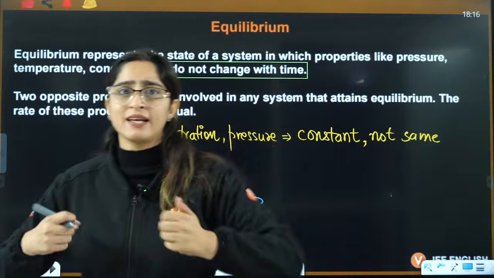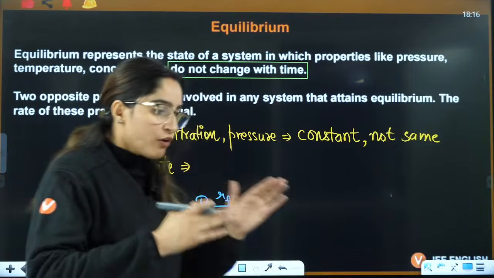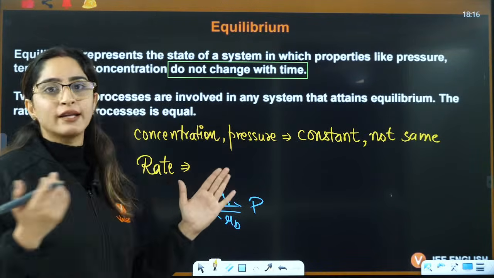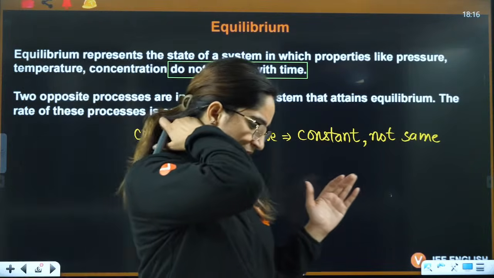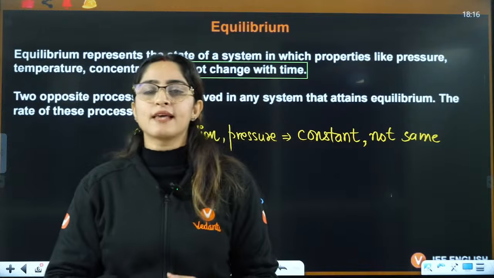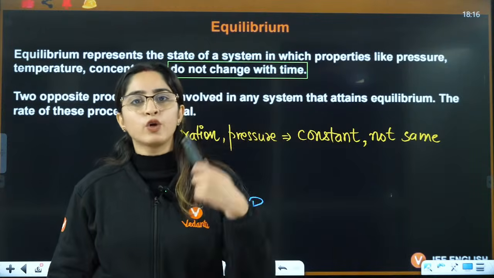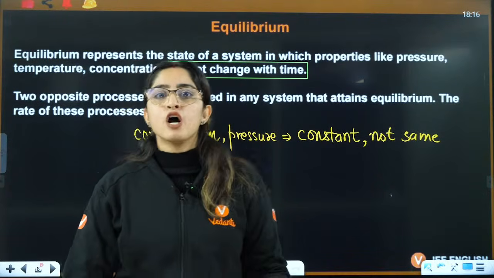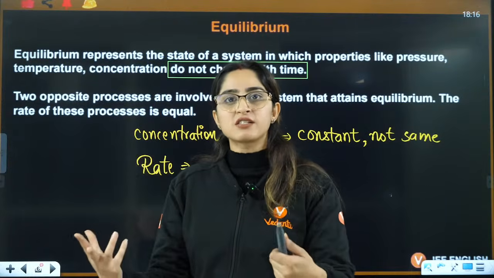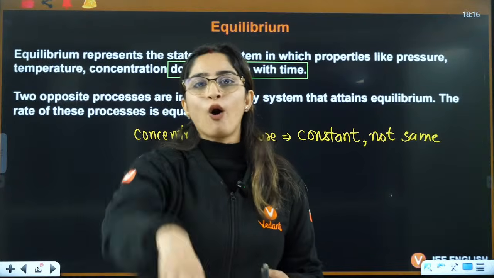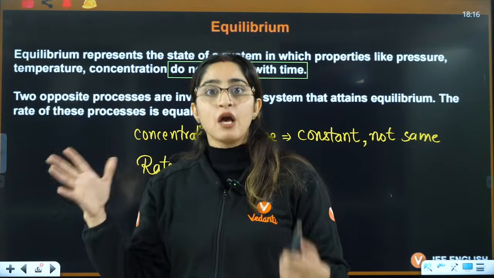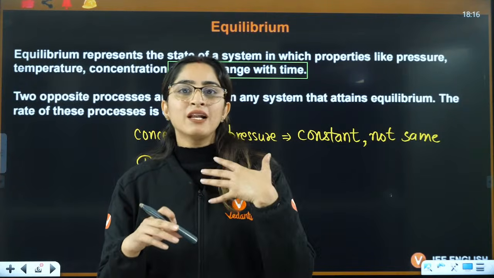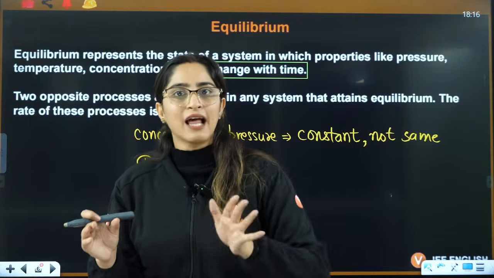For example, you are running somewhere, okay, and you are running forward and backward. Let's say you are running in the forward direction, your friend is running in the backward direction, right? Not like that, but what we can say is, okay, let's take an example. For example, I have 10 balls and you also have 10 balls. I have 10 blue balls, you have 10 yellow balls, okay? So what we are doing is, if my speed is faster than you, I am throwing two balls at a time. You are only throwing one ball at a time. So definitely there will be no time where we both will have equal number of balls, right? That will not be there.